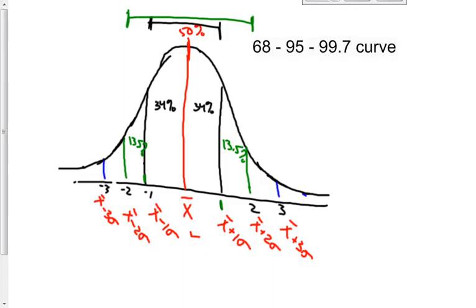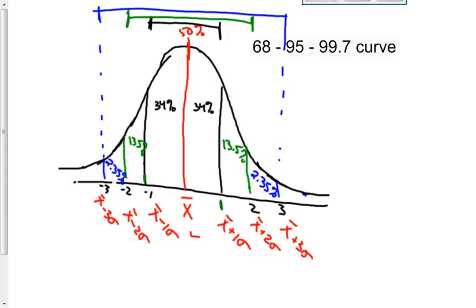Next number on your curve is 99.7. I'm showing that with blue. So if I go from here all the way over to here, that represents 99.7% of my data. So if you think about what we've used so far, 99.7, I've used up 95 so far. That leaves me at 4.7% of my data. Since I have 2 columns, I have to divide that number in half. 4.7 cut in half, 2.35. So the next number underneath your chart is going to be 2.35. You can go ahead and write in 2.35%, 2.35%. And then underneath your -3, put mean minus 3 deviations. And underneath your +3, it should say mean plus 3 deviations.